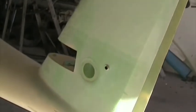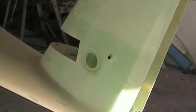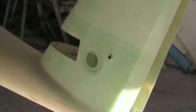There I've attached the left fin skin temporarily. I'm just using pop rivets, which I'll drill out again, or one can use clecos. That's to ensure that that aileron bell crank is straight, making the bush straight. There you can see the cotton flock holding the bush in place. Once the epoxy has partially cured, you can get your finger in there and form that cotton flock into a nice radius.